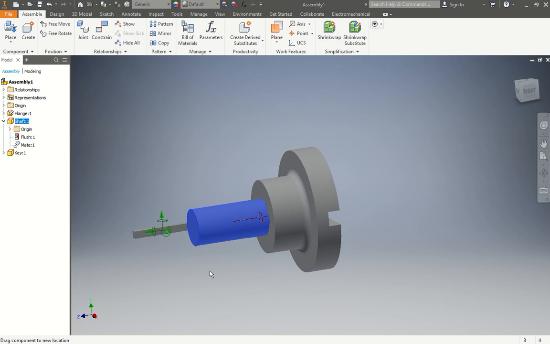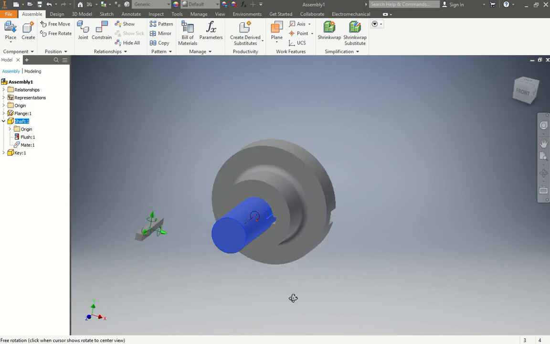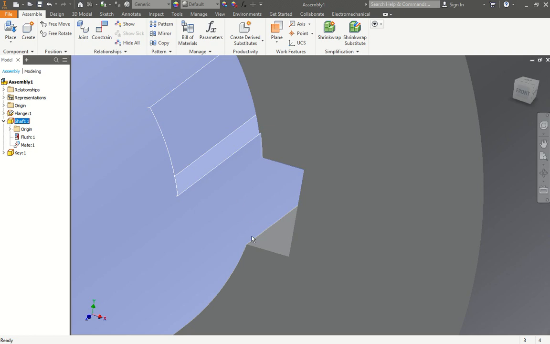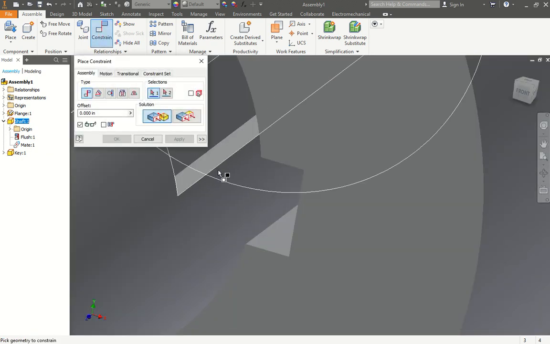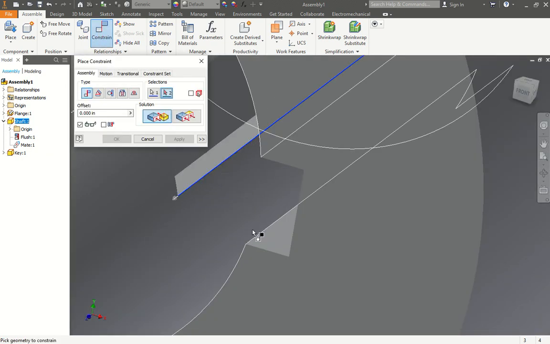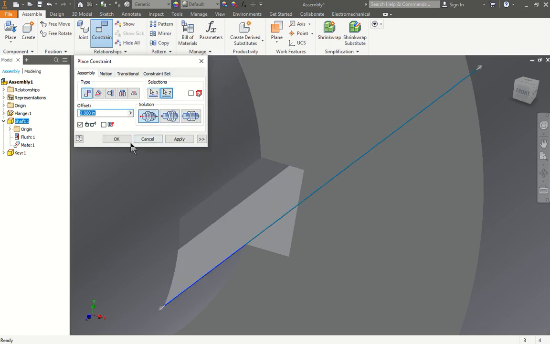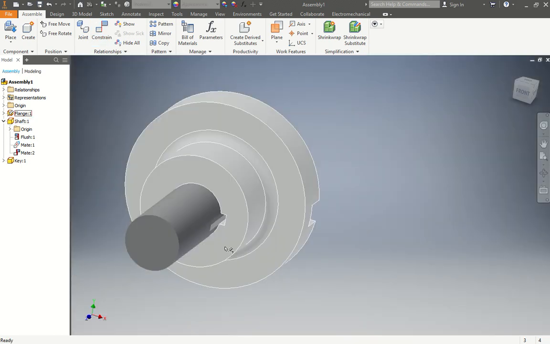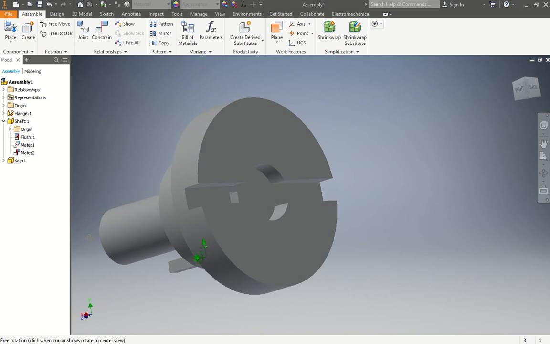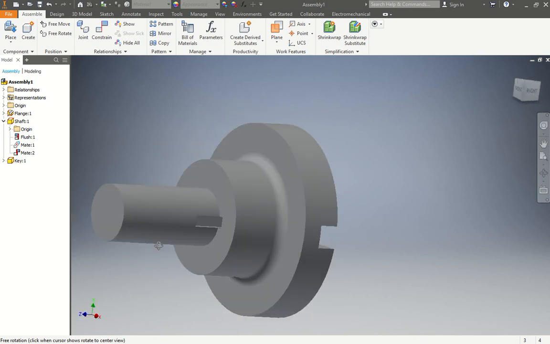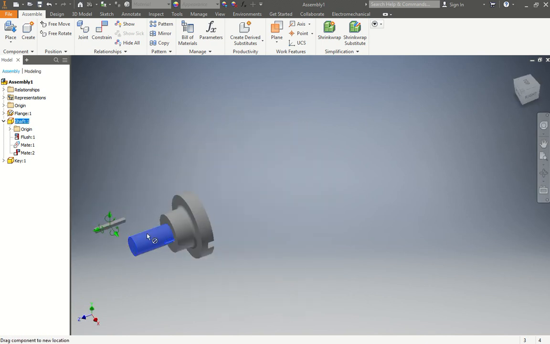It's only one more degree of freedom. The last step to do is I'm going to align this piece with this piece. Constrain this line here with this line here. Accept. And you notice this guy here no more has any degrees of freedom. It is fully constrained. We see that? It's not moving anymore. All that's left to do is put the key.